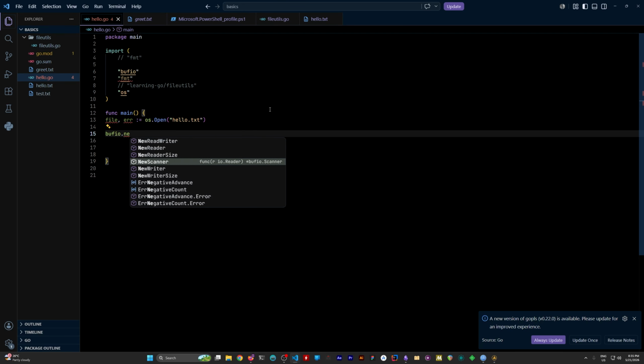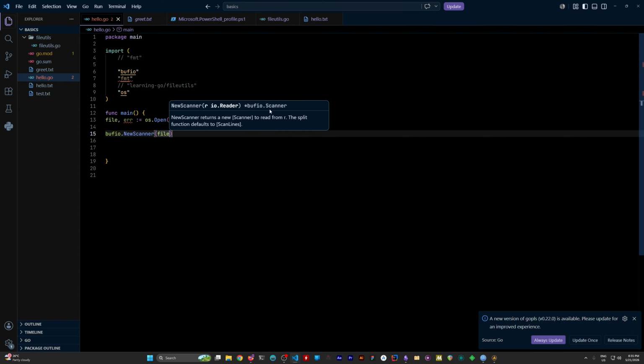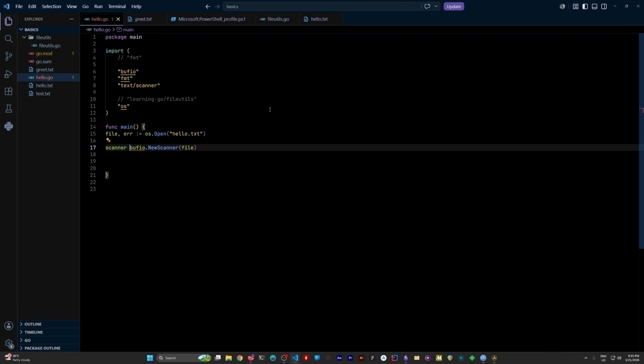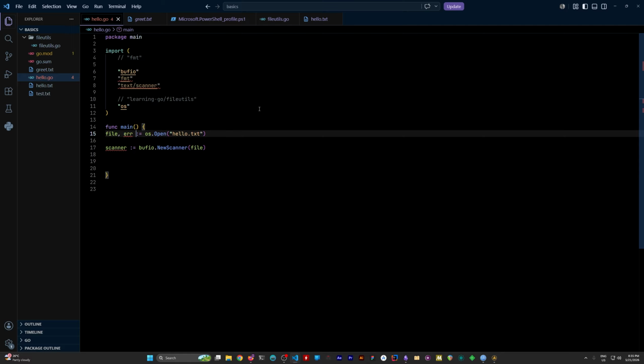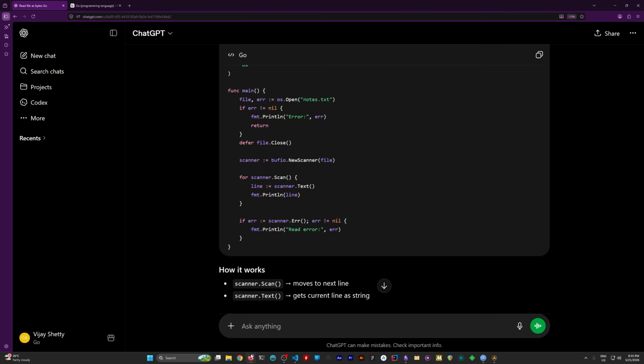NewScanner takes a file and returns a scanner or something. Not gonna worry about error handling.